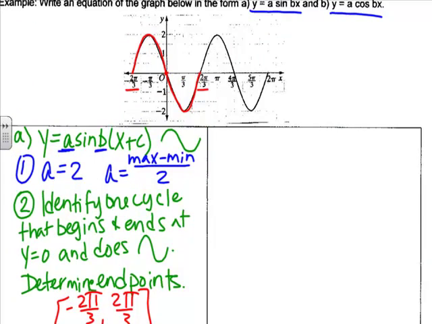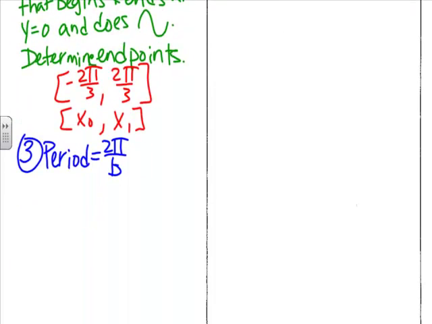How long do I have to walk to see one complete cycle of sine? So this right here really is the length of the period for this particular graph. And so probably the easiest way to figure this out is just to take the thing in the second position minus the thing in the first, because that's how you're going to figure out that distance measurement. So then this is going to be equal to 2 pi over 3 minus negative 2 pi over 3.